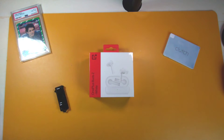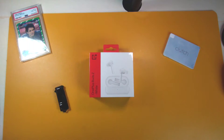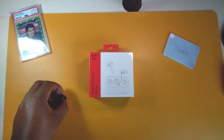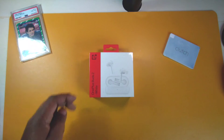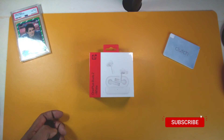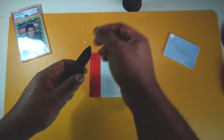Today's unboxing is going to be the OnePlus Buds Z in white. I've been trying to get these on the OnePlus store for like a dollar ninety-nine, but the bots keep beating me to them, so I got these on Amazon for 39 bucks. We'll see if they're actually worth that much.